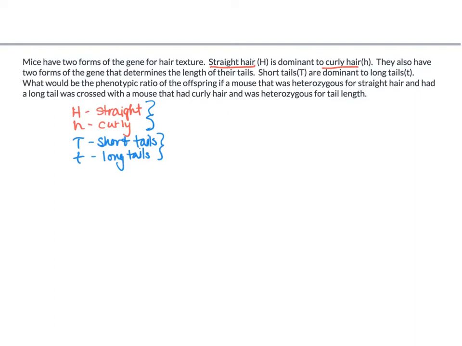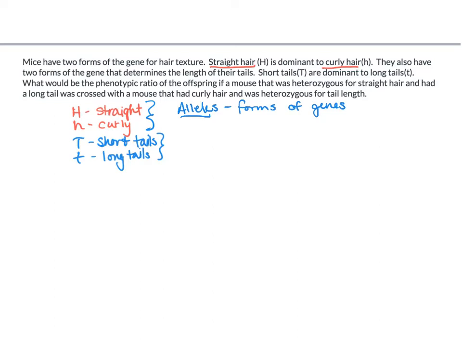And so since we have that, that's going to be a dihybrid cross, right? There's four possible allele combinations. So we call the different forms of a gene alleles. Just write that up here for you. These are the forms of genes. So usually when we're doing just a straight dominant recessive cross, there's going to be two forms. And so let's look at what the genotypes of our parental generation would be.